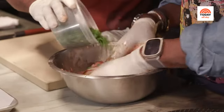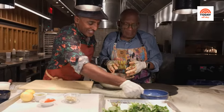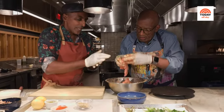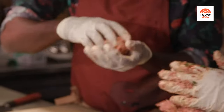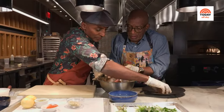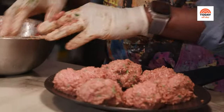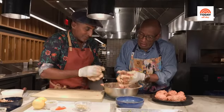So that's perfect. You've done that before. And here comes the meatball competition. The key for meatballs is that they should actually be bigger than you normally see them, because if they're small, they're going to get dry. A little bit bigger than a golf ball, smaller than a baseball. Nice and loose. So we got our meatballs.